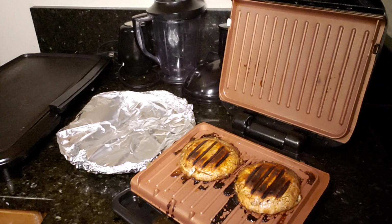Let me know, have y'all ever tried mushroom steaks? And if you have, how did you like it?